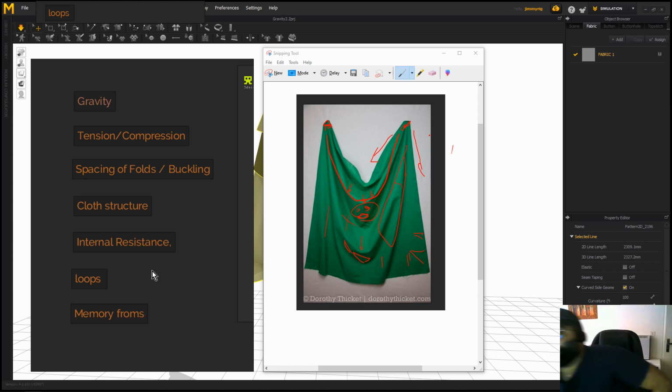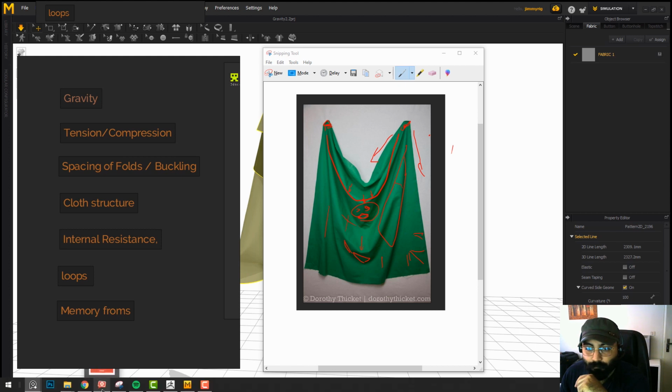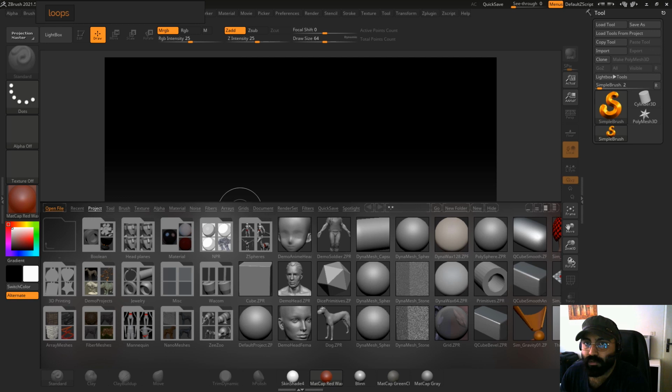Okay, and one more thing which we need to train ourselves by that is, first we need to sculpt a cloth from a reference, which I'm going to show you how to start it, how to finish it. And after that we need to sculpt a cloth by our actually memory. So first, if you are an art student, you need to sculpt, I don't know, 10, 20 models with clothes from a reference to gain some experience, and after that you can start sculpting in your mind, actually with your mind. So let's open up the ZBrush and start working on it.